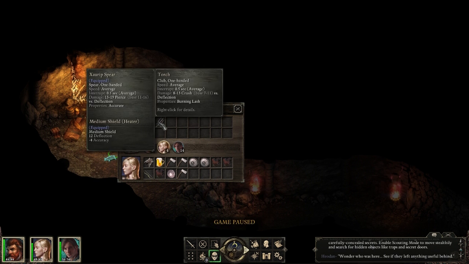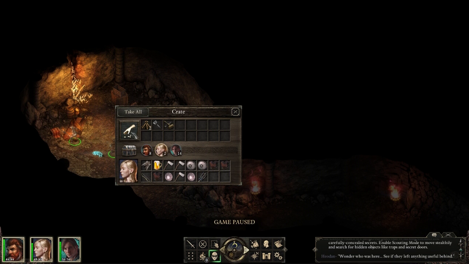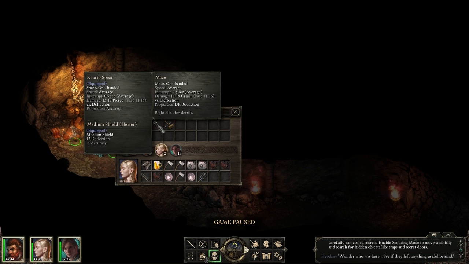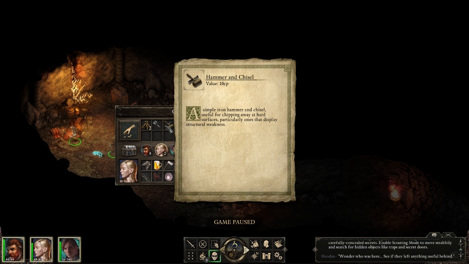Okay, what do we got here? More torches, more shields. Yeah, it works for me. Anything else? We got camping supplies, a mace. Ooh, crushing. And hammer and chisel. What do hammers and chisels do? A simple iron hammer and chisel, useful for chipping away at hard surfaces, particularly ones that display structural weakness. Oh, we actually needed that, come to think of it.